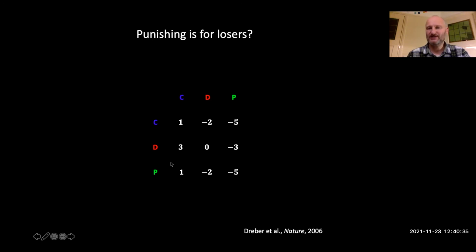What is surprising is that there is a bunch of people that use this punishment option that they don't need, right? You don't need this to discipline your opponent, but apparently there are a whole bunch of people that are willing to pay extra money to hurt the other one extra bad. It's not in their own interest, as the data indicate, because they end up with lower payoffs, but people do it, right? And it's not needed to deter people from defection, because punishing with defection does that trick already.